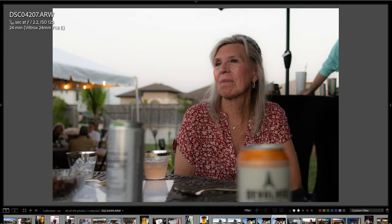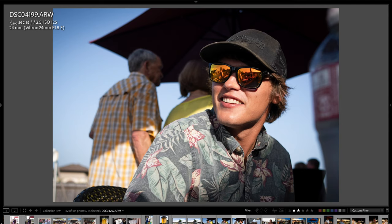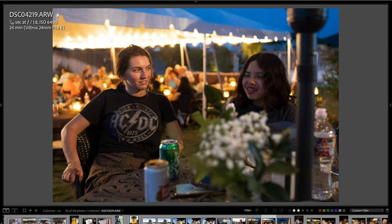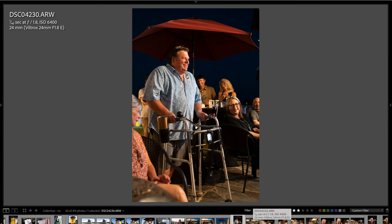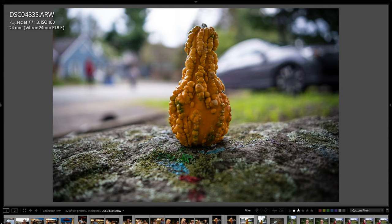Here's one of my mom — super happy. Here's one of my nephew Joseph; he looks like a rock star with those glasses on. I love this shot. Now these were lower light photos — I was actually using my Sony a6400 for these shots down in Texas. I wanted the lightest kit possible so I went with the crop factor camera. These are approximately 36mm shots from down there. Here's one out front of a gourd — I just wanted to show you how cool this looks with the background out of focus.